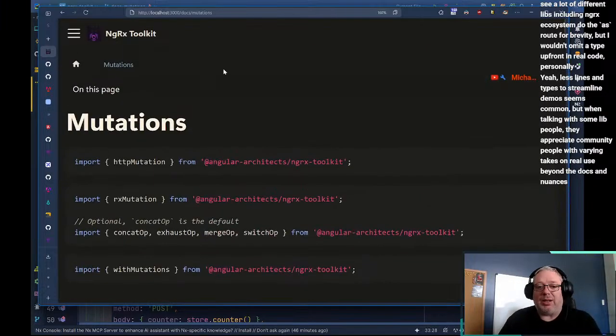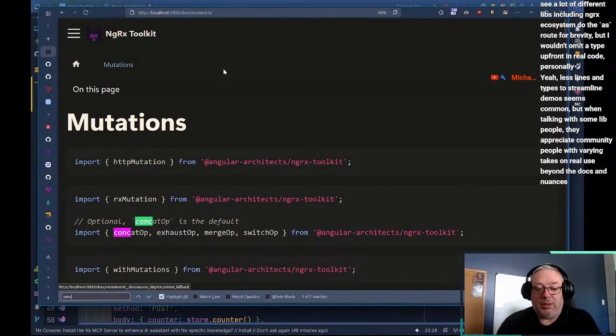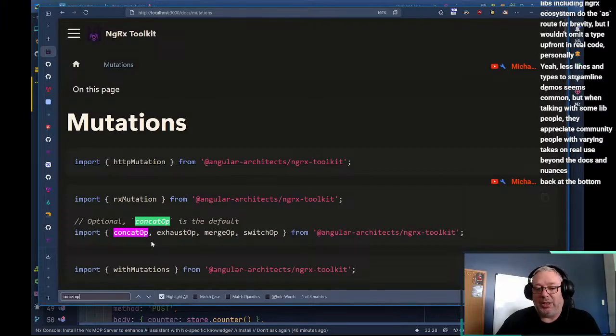Do we go into concat op here anyway? Concat op is the default. Okay. So yeah, there are exhaust ops, merge ops, and switch ops.